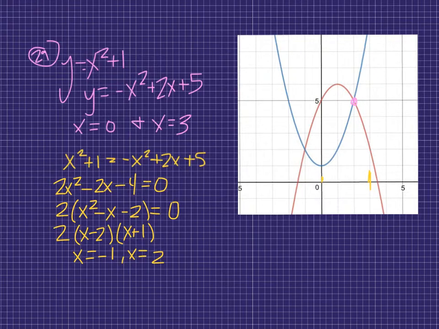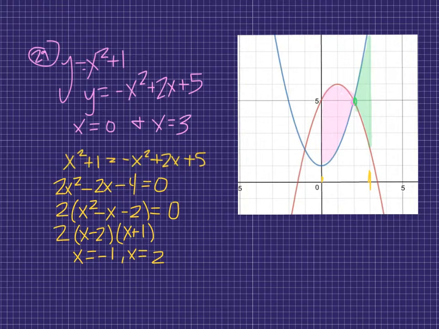So since we're doing the area between the two curves from 0 to 3, because it said the bounds were x equals 0 and x equals 3, there's kind of two different areas here. There's this pink area that has the red curve on top. And then there's going to be this green area which has the blue on top because I'm going from 0 to 3. So this is actually going to be two separate integrals because you know how we normally do top function minus bottom function, or like big R minus little r. And the problem is that the big R and the little r change since they kind of switch. So this one was an interesting question.